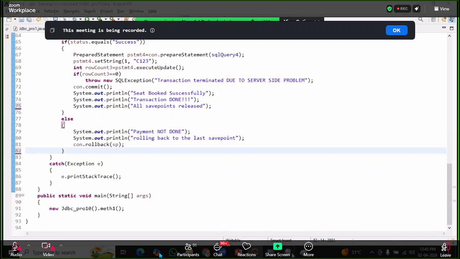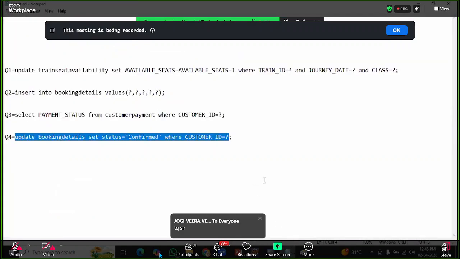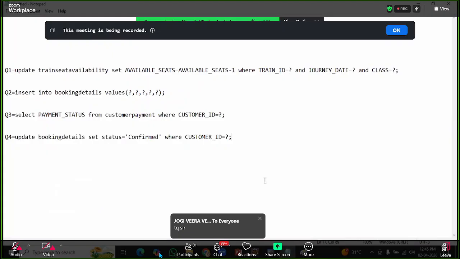So basically, these are all the four queries. And these are the database tables.